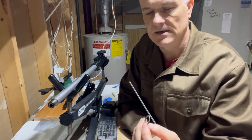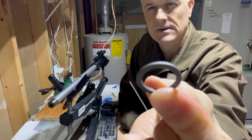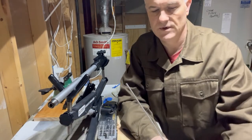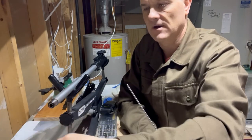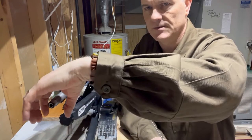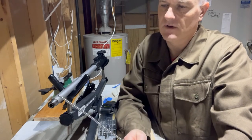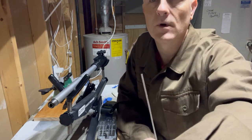These come in sets. They're timing shims. They've got little notches on the edges to tell you how thick they are, so that you can determine which shims are thicker, so you can test fit the muzzle device. If you get it within 10 to 30 degrees or something, you're supposed to be able to tighten it with a wrench to get a nice snug fit, but then have it secured by something like Rocksett. Just a little word on that technique.